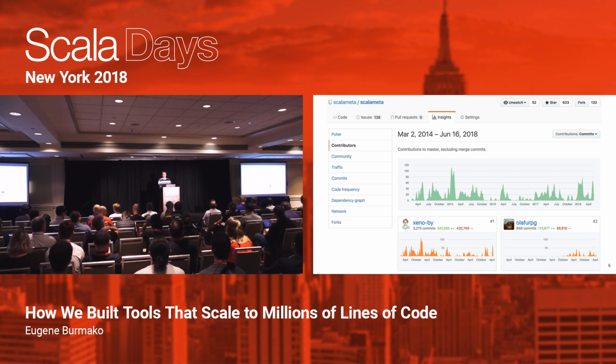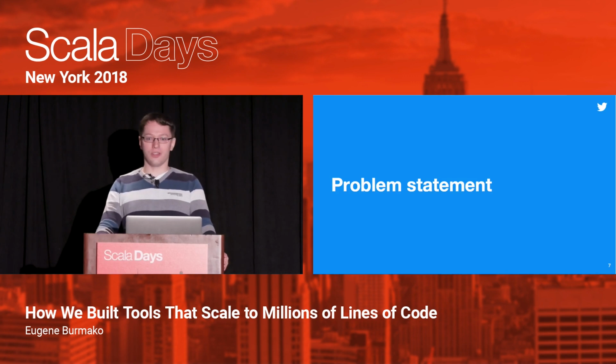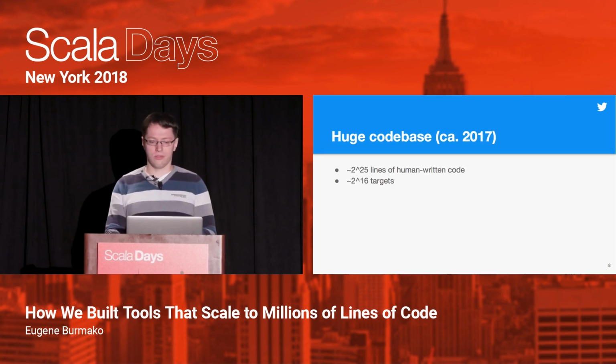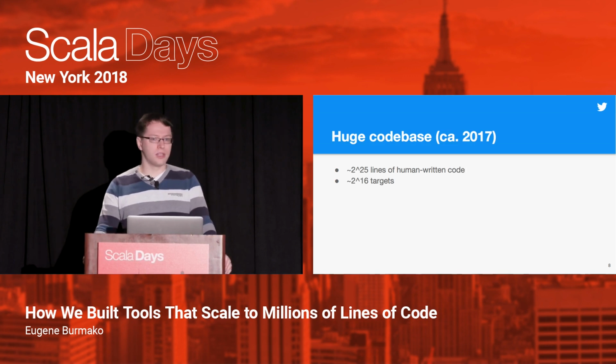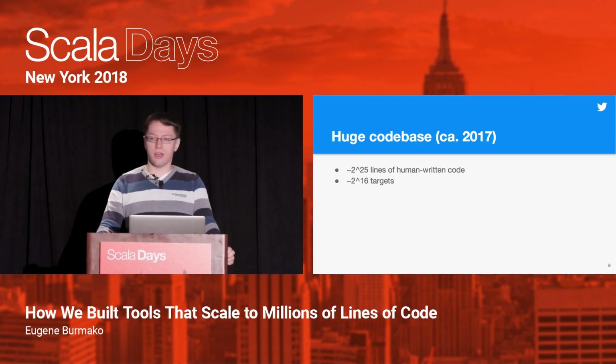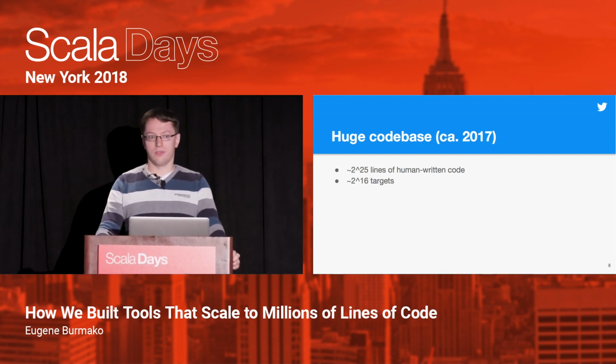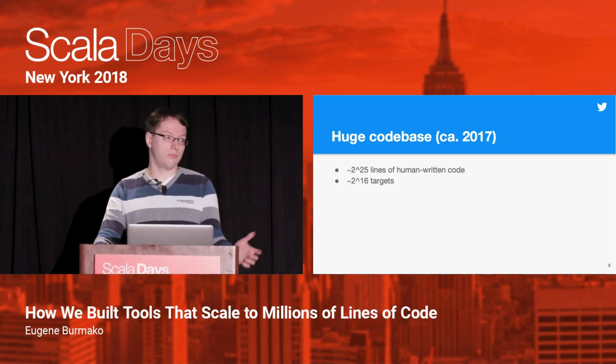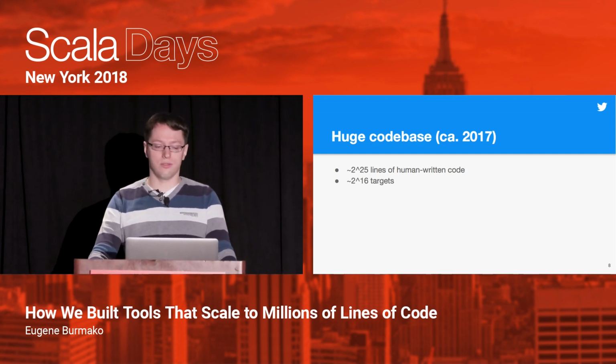All right, on that note, I would like to proceed with the talk. In general, I'd like to keep this talk really grounded in practice. So we will start with a problem looking for a solution, not the other way around. And speaking of the problems, here's one. We have a huge code base. Pulling up the numbers from our last year's Scala Days talk, we literally have tens of millions of lines of code. And that's not counting auto-generated stuff.